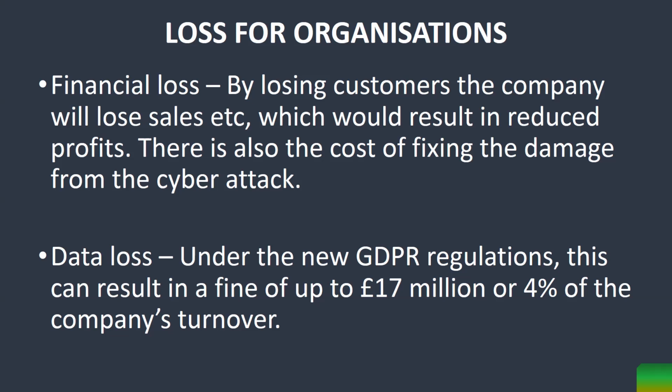So to go into a little bit more depth, financial loss by a company. By losing customers, the company will lose out on sales, therefore reduce profits, and therefore go into potential administration, or if not, folding. The next one on top of that is going to be data loss. So for instance, under the new GDPR regulations, this can result in fines of up to £17 million, or 4% of the company's turnover. So again, if you lose people's data as an organisation, you could potentially get fined under the new GDPR regulations, and I explained about GDPR in one of my earlier videos.